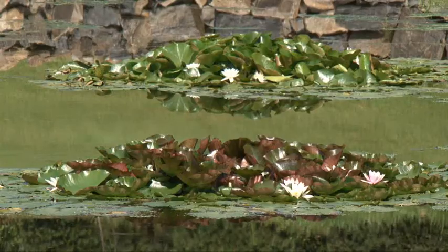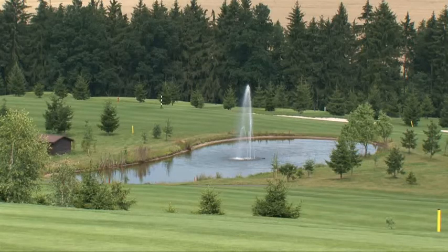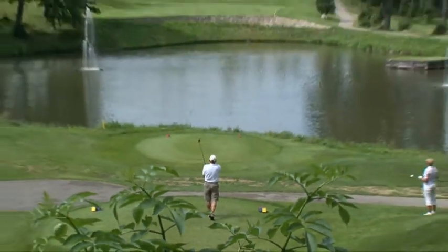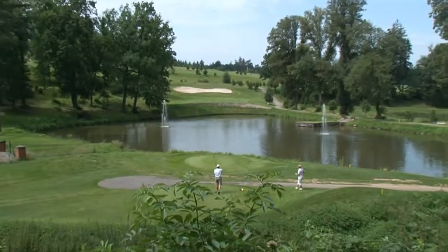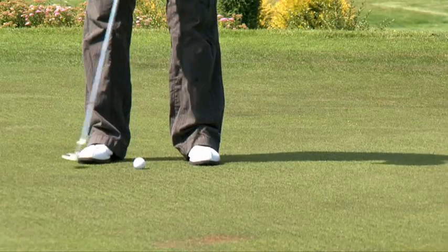Golf has become one of the world's favorite pastimes. The vast areas of rich dark green grass create a peaceful setting, bringing a relaxed atmosphere to the sport. Flawless turf is one of the most important assets of a golf course, and golfing greens have become the synonym of perfection.